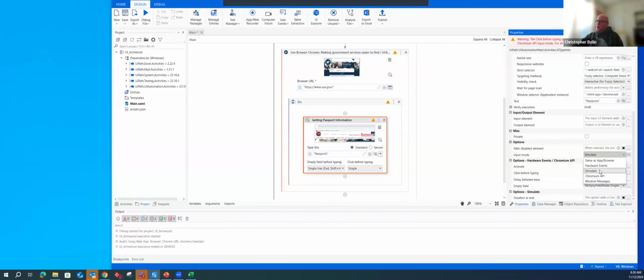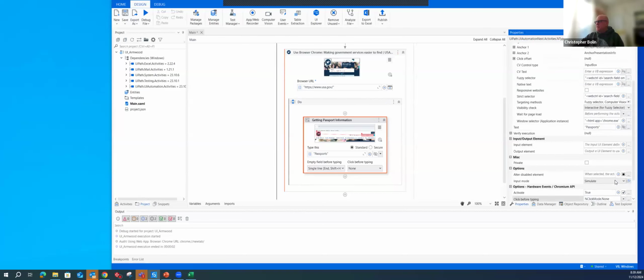So typically UiPath is going to say best practice is simulate, or as Paul said, same as app browser, use browser, same as app browser. That way you don't have to change it on every single thing. And then you have a single click. If you need to change this to a double click, you can here. We're going to activate it. Activating works primarily on simulate click. That means if the element that you're typing into is not active, it's going to try to activate it prior.